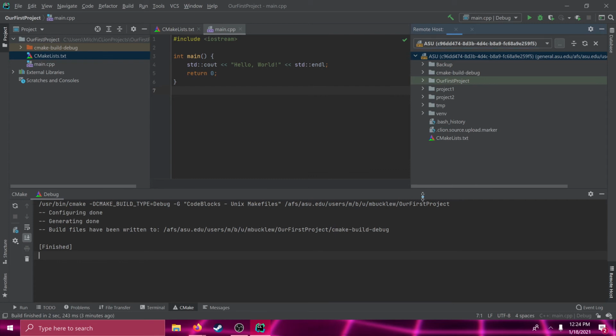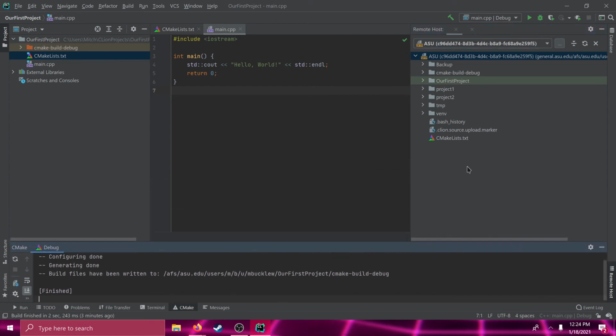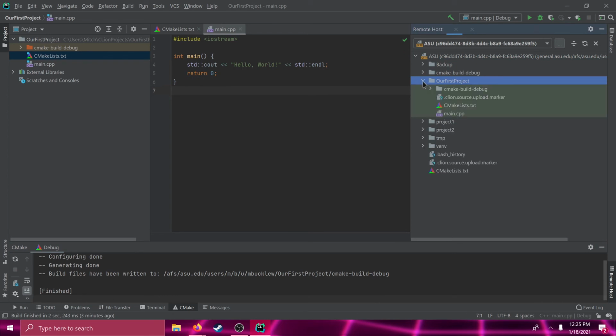This is just like SFTPing or FTPing into a remote server using an external tool like FileZilla. However, it makes it a lot easier as it's all built into this one environment. So here we can browse the contents of our home directory. We can see our first project file.